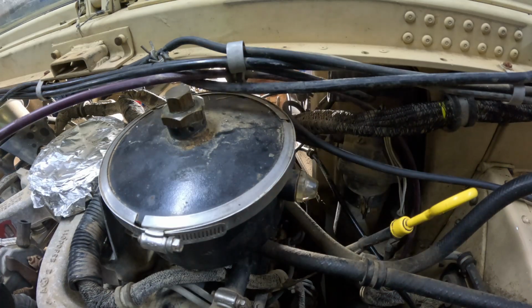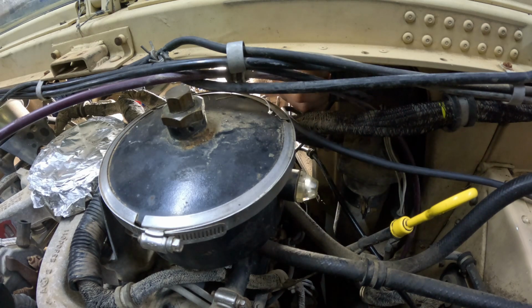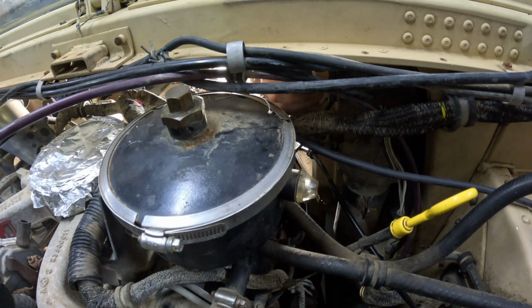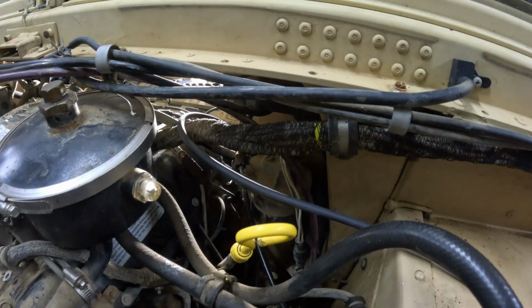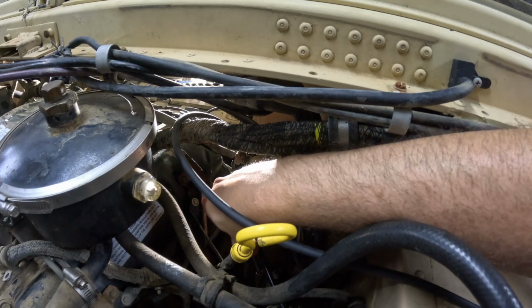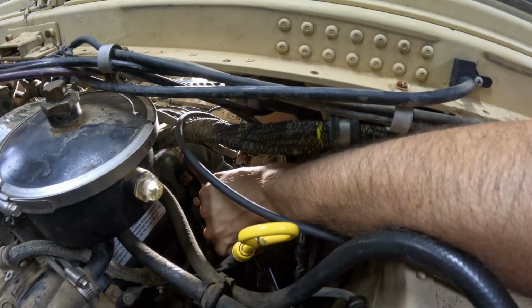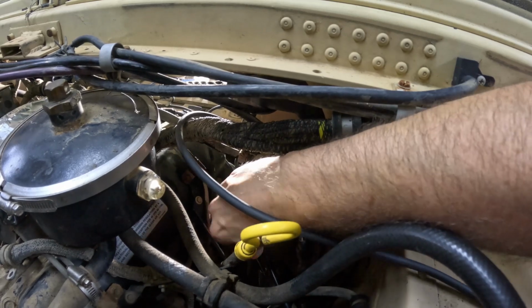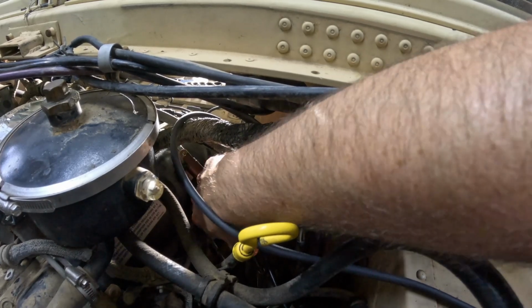Try to cheat a little bit and use the nut driver from the back, which I can't reach from that side. I can from here. However I should ever put this hose clamp on, I would have pointed it in that direction. The next hose to remove from the fuel filter is the one for the water drain. It's down here at the bottom. Again, it's another 7mm. Yeah, it's covered in dirt.